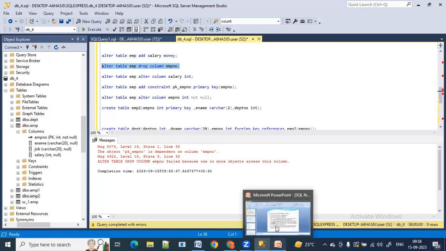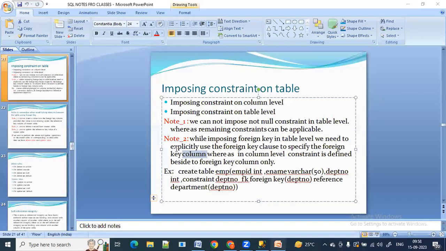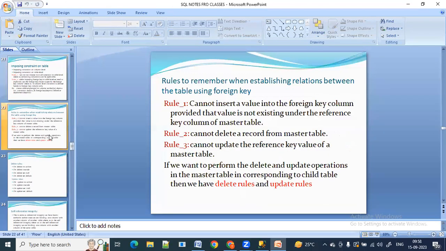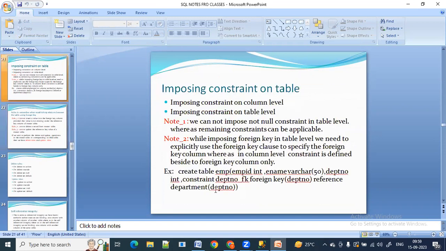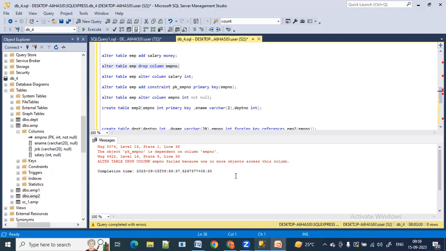If you see the PPT, I think I did not mention. See, this node 2 is nothing but just now we have seen, right? Foreign key. That is what the node 2 is. Okay, this is what update rules and all. No worries. I'll show you.